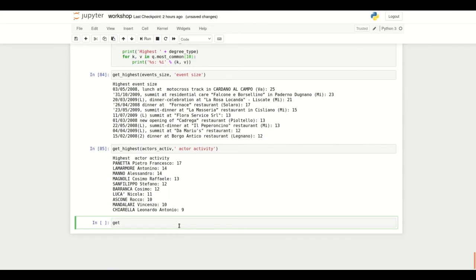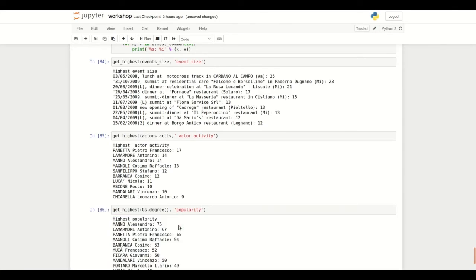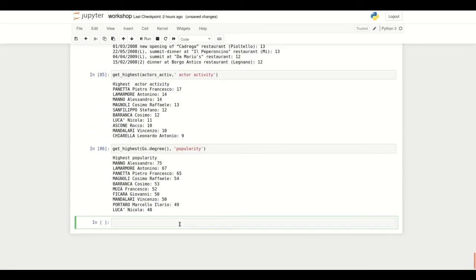Then we can get highest popularity. So we have the popularity. No, we don't have that dictionary. You have to use GS degree, and then we can just say popularity, and finally we can get highest strength.